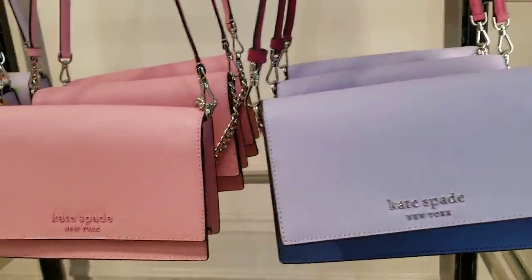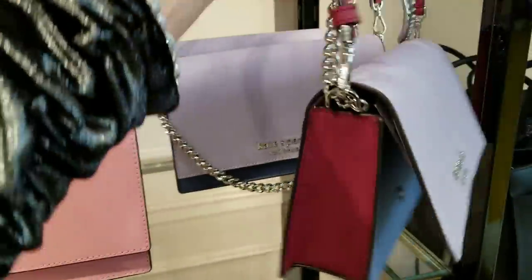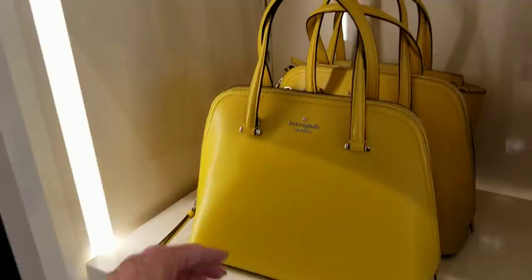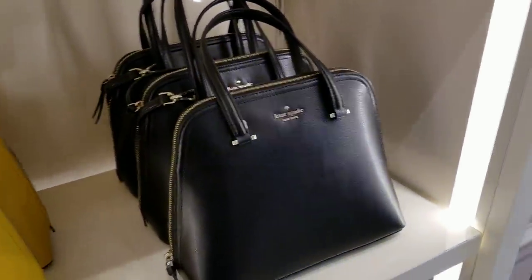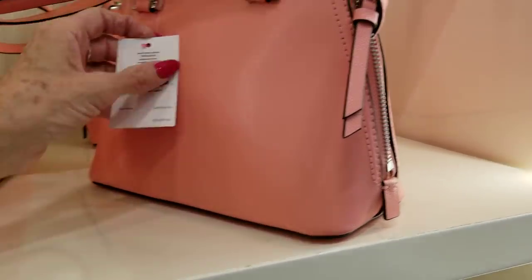And we have these spring bags here. Find a price on these. It's usually pretty easy to find the price on these bags. It's $2.79. Convertible crossbody. If I use that as a clutch, the short handle here, or the crossbody strap. There's more here, 60 plus 20%, the white and the monochromatic. And look at this big, they have two different sizes in this zip top. And this size here is $3.59. And then in black, and they also have it in pink. And here's the smaller size here. And that one is $2.99.